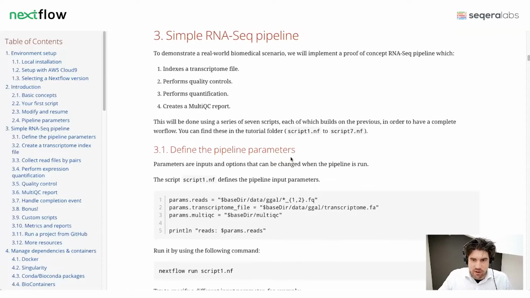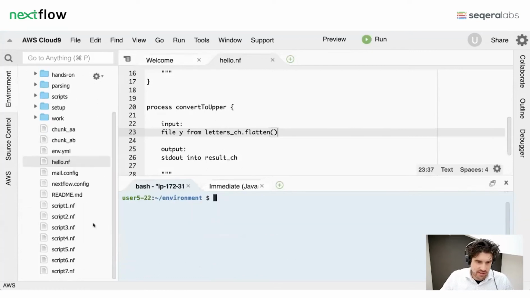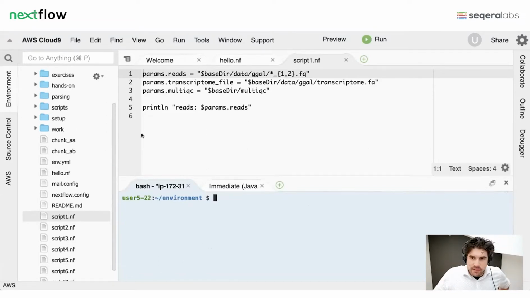What we have is all of the individual script sections here inside of your environment. So if you look here, you will see all of the individual steps. If you get lost, you can see that there's script number 1, script number 2, etc., all the way down. Feel free, if you get lost, you can always jump in and see them. And we're going to build this up over time. So we'll spend the first few minutes just running some stuff through. Let's start with the script section, script number 1.